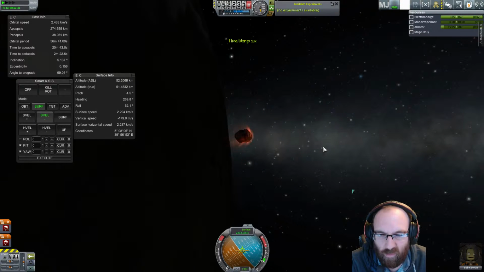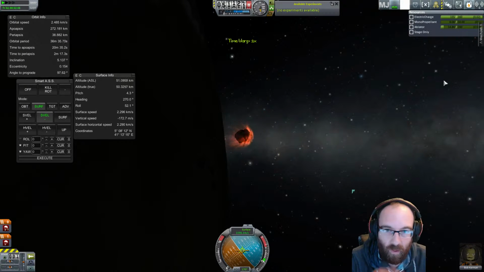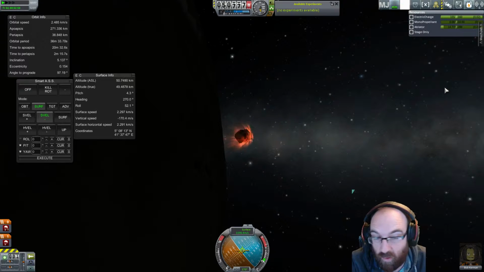And this is about our fourth pass through to slow us down. This one will be coming home, but whether the ablator is going to last, I've got my worries. I don't think it's going to. I'm quite nervous about it.